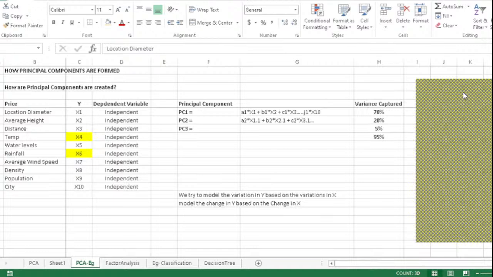When I say capturing more variance, if you remember in regression, what you were doing? The explained part. Remember that explained part? That is what you used to capture, versus the errors. As we increase the number of variables, we are trying to capture as much variance as possible.